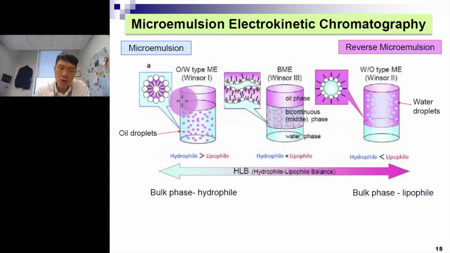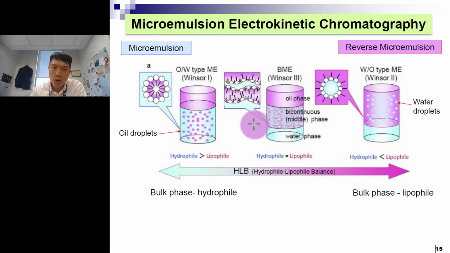So you see, as we talked about just now, your surfactant, how does it form your droplet, right? If the exterior bulk phase is hydrophilic, the head faces outwards, but on the other side, the tail faces outwards. So here in the middle, you have hydrophile equals lipophile, which is in a way half-half. In the middle, you see a phase that's in between both.